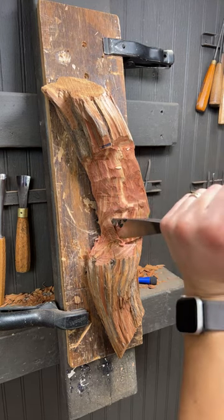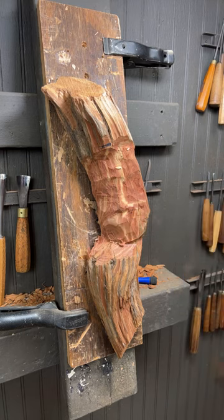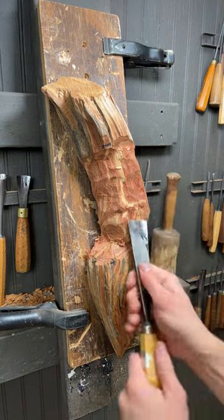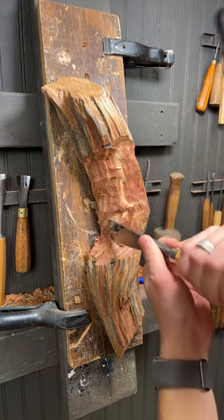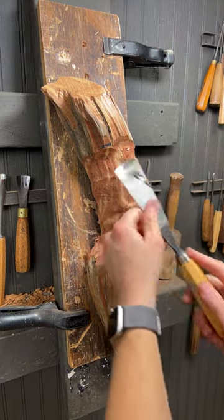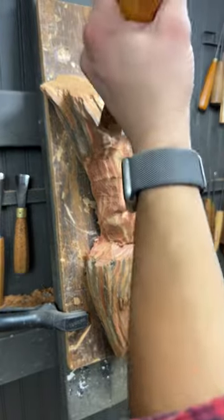Oh, a big flake. Somebody say something about a chip on my shoulder? Oh, yeah. I might glue that back on, because I like the frame that this gives the piece. Yeah, I'm going to glue it back on for sure. I want that rough frame.